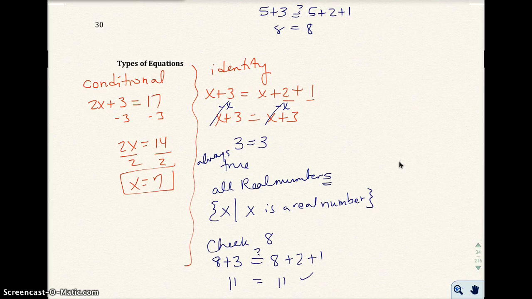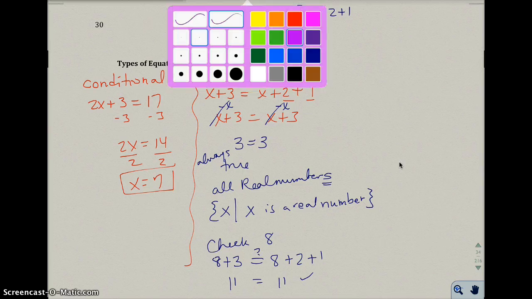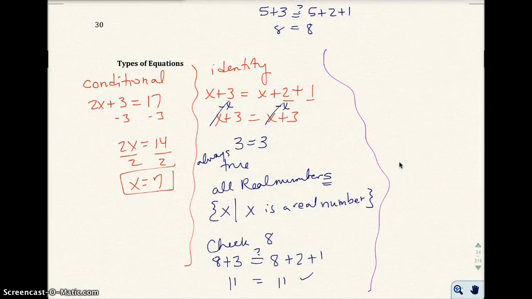Okay? And the last type of equation that we have is something called an inconsistent equation. An example of that would be something like x equals x plus 7. Some people will see this right away and say, well, x can never equal x plus 7, because on this side I have the value of x, and on this side the value of x, but then I added 7 to it. So this side would never equal this side. But again, some students might not see that right away and they'll just try to solve it, which is fine.